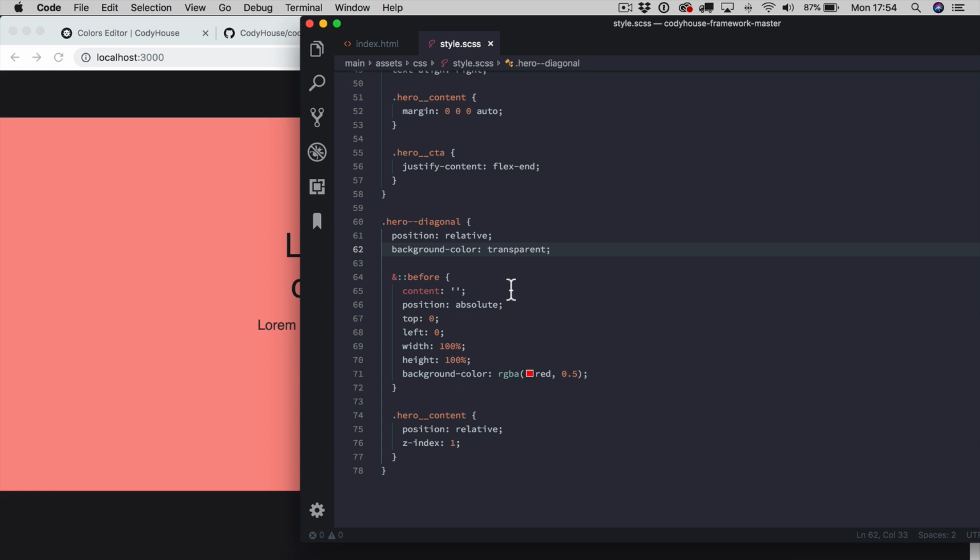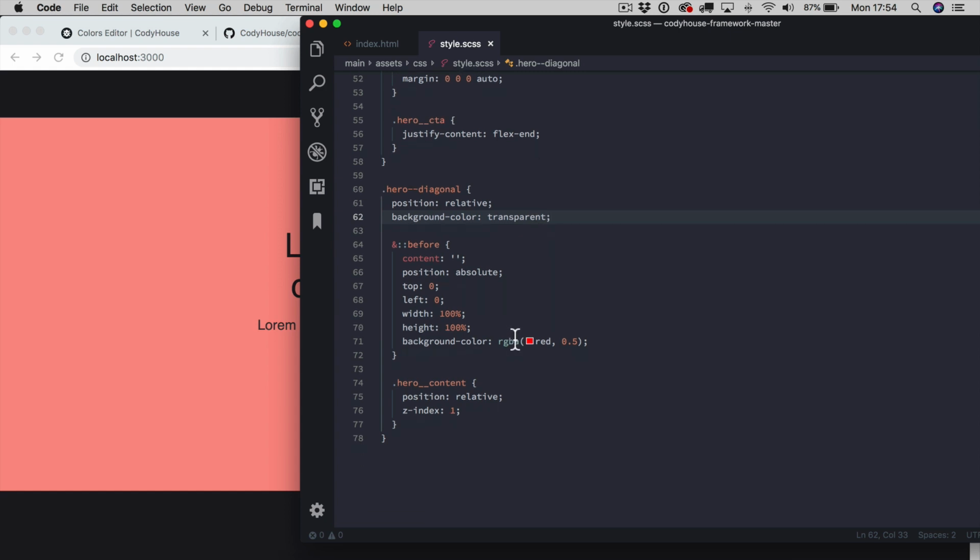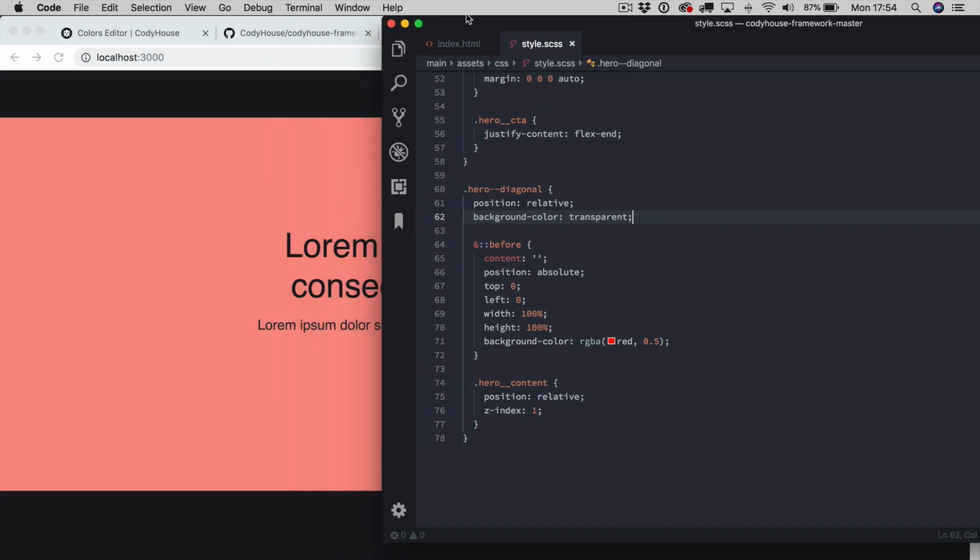We're going to use, once again, the before pseudo element. Okay, now we're going to use the clip path, but we're not going to apply the clip path to the hero section. We're going to apply the clip path, as you can guess, on the before pseudo element. Because I'm going to change the size of the pseudo element, I want to make sure this effect is visible only in the browsers that support the clip path.